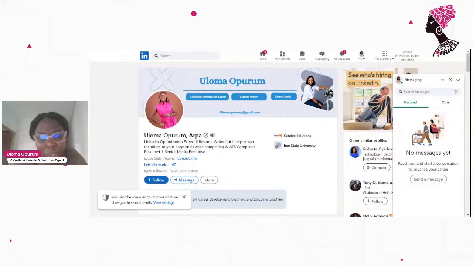I don't recommend you just choose a very complicated one. Don't go and take ones that have plenty of pictures or plenty of things happening in the background. It's distracting. So you just choose a very simple LinkedIn banner. There's a place for you to modify the name on it, modify it. You could change the font, change the color, you could actually put your pictures as well. So that was where I got mine from.